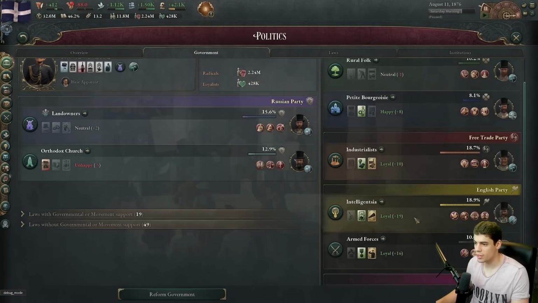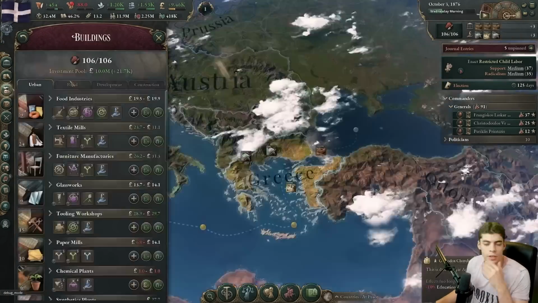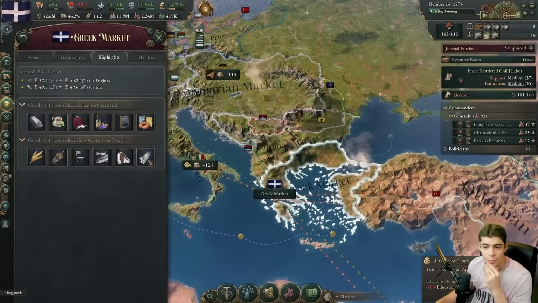Apparently, our armies joined the English party. Alright, sweet. We won. Right, now we just need two more: Skopje and Albania. Alright, now we can actually start exporting stuff, and they all want our goods.